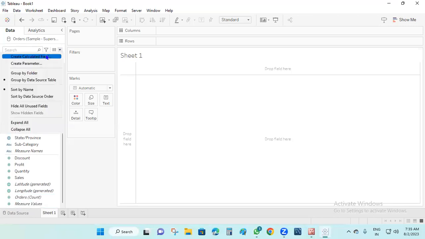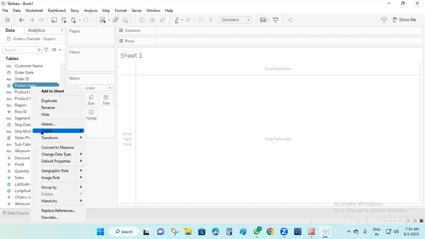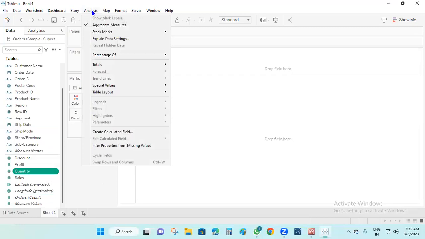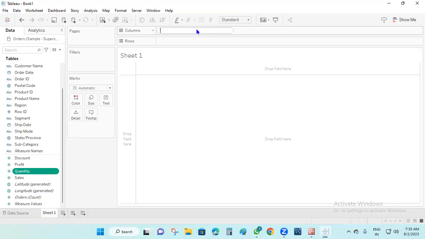So this is one type: you can create a calculation field by using the drop down. Now, right click any dimension field, create the calculation. Any measure field you can create the calculation, and also from the Analysis tab you can create the calculation field. Here also, double click, and it will create a temporary calculation field. Multiple ways you can create the calculated field. Using the existing fields, we can use calculation methods to create advanced-level mathematical functions and visualizations.